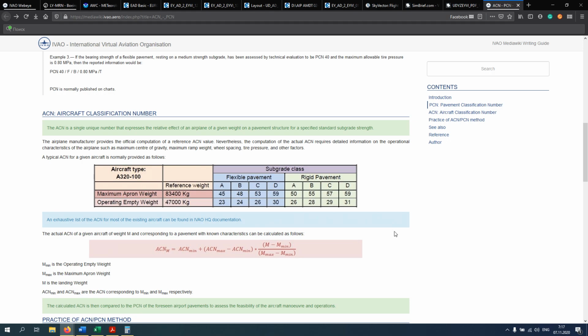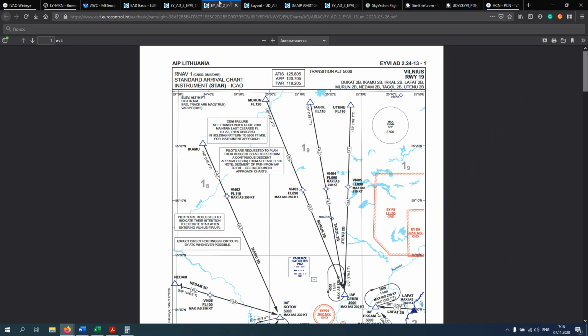And let's calculate what is going on there. So basically what we need to know is two numbers. We start with just two numbers, PCN, which is pavement classification number, and ACN, which is aircraft classification number. PCN can be found on the charts.